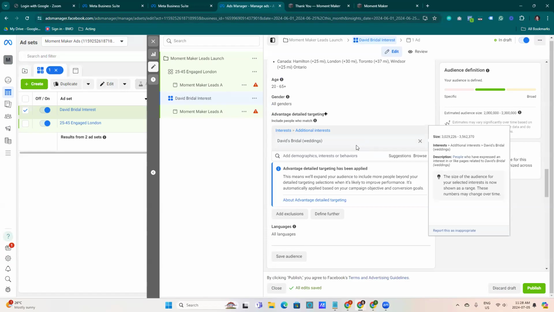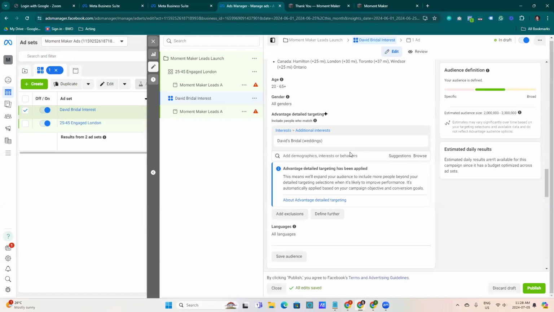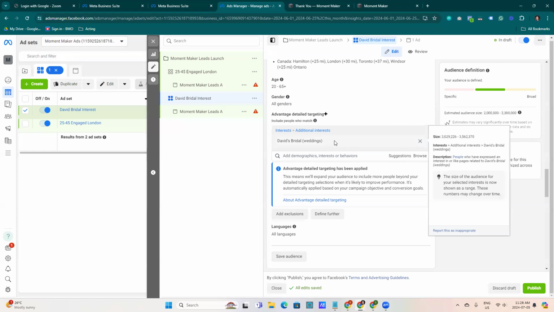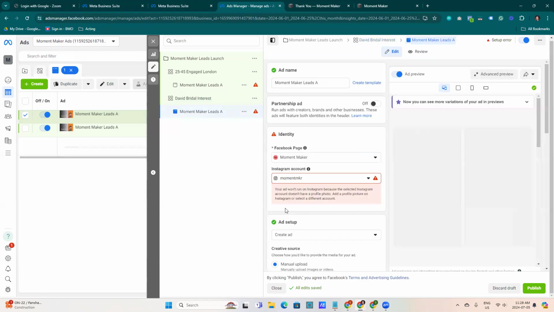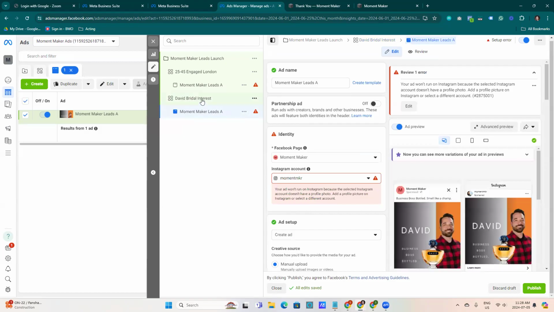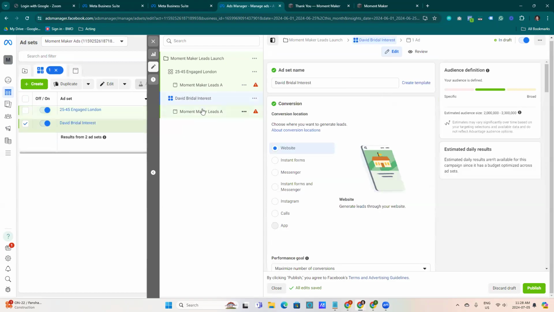They're probably somebody who was like, ooh, I like that dress, or ooh, I saw this on Pinterest or whatever. They're probably not the most converting people. But as an example, I'm just changing one thing here. I'm keeping the geo targeting the exact same. I'm keeping the age targeting the same, keeping the gender targeting the same. I'm going to keep the ad the same. I'm not even going to change what it's called. All I'm literally doing is changing this.